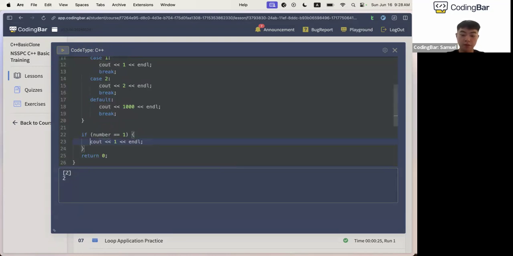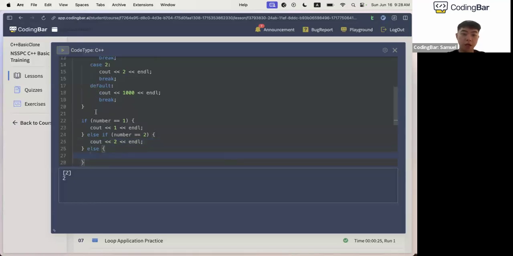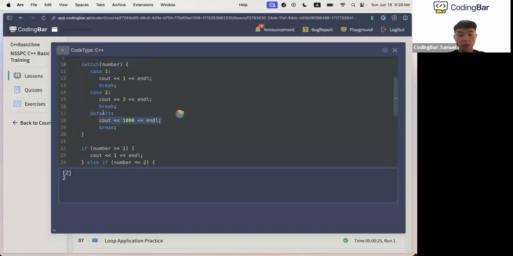Else if number equals 2, we're going to print out 2. Else, otherwise, if none of the above match, then it will be the default case in switch. Equivalent to a default case, we execute a third one.